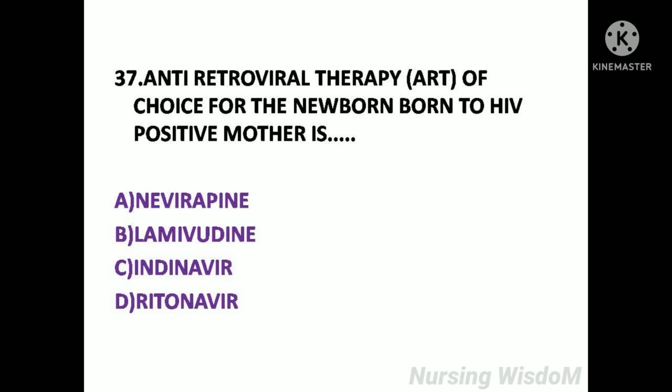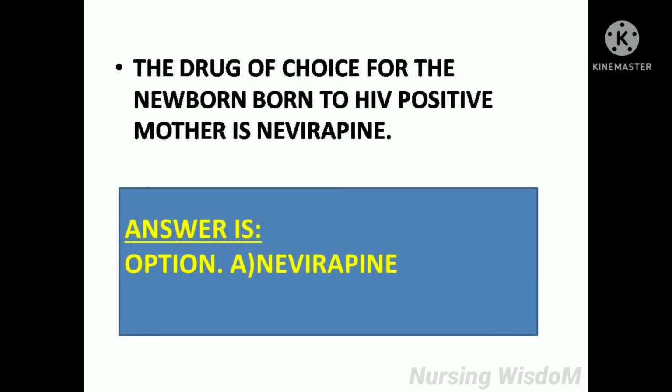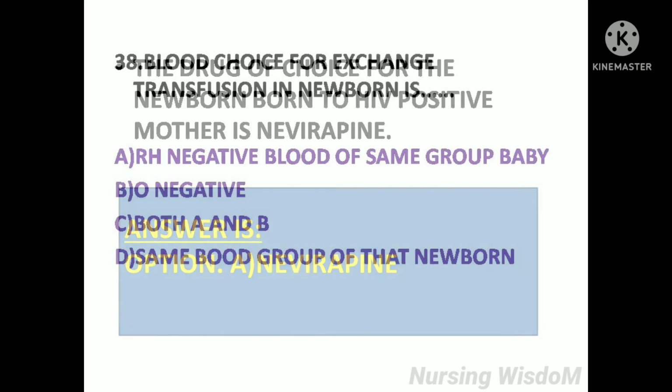Next question, antiretroviral therapy, that means ART, of choice for the newborn born to HIV positive mother is option A, nevirapine. Option B, lamivudine. Option C, entecavir. Option D, ritonavir. The drug of choice for the newborn born to HIV positive mother is nevirapine. So here the answer is option A, nevirapine.